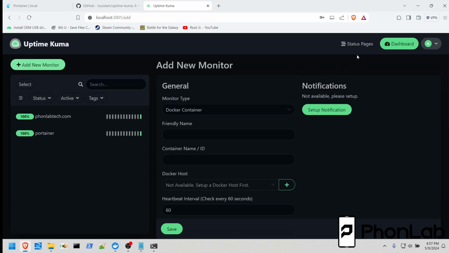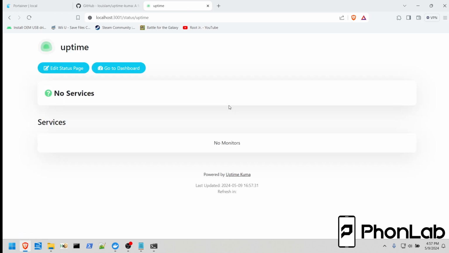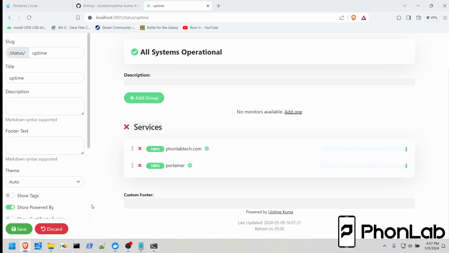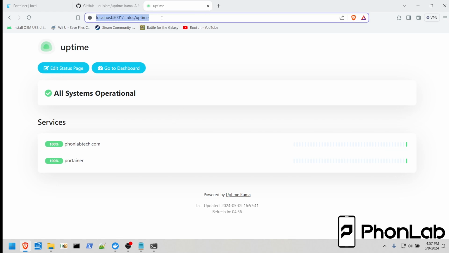Also, once you get this set up, you can set up a status page. I've kind of created one here already, just so you can see it. Currently there are no services on it, so let's edit the status page, add 2 services, and hit save. And now you have these services up. All these little bars will fill up as it gets successful pings. If it's not pinging right, it's basically going to give you a red bar, and you'll see the difference. The cool thing about this is that it's available to anybody on your local network, so they don't need an account to look at the status page and see if services are up or down. I love this. I use it all the time. It's a great tool, and I monitor too many things, but I love it.